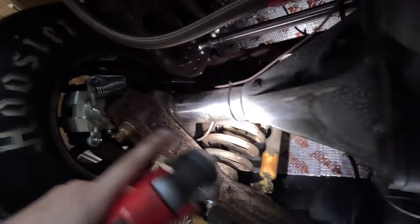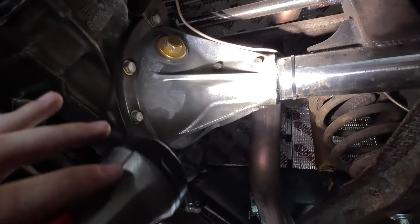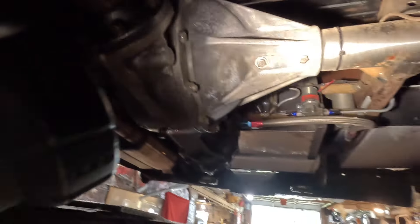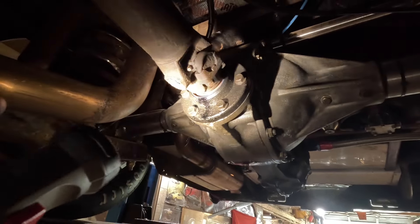There are other leaks on the rear end from the six bolts on this side. If you watched the rear end video, we actually put this new tube into this axle and I put RTV on all these six bolts, but on the other side I didn't do that — so it's just leaking out of those. Maybe we'll clean it up and put some RTV on there so they don't leak. Looks like we also had a decent pinion leak — you can see a clean section where the oil was running down. With the quick fill on this thing it'll be super easy to just add fluid and top it up.